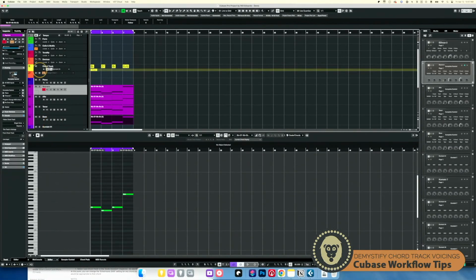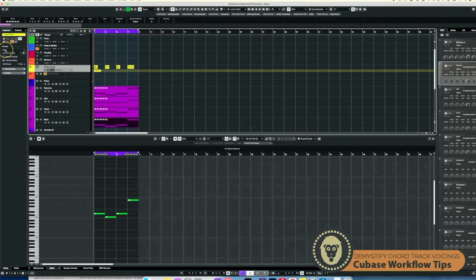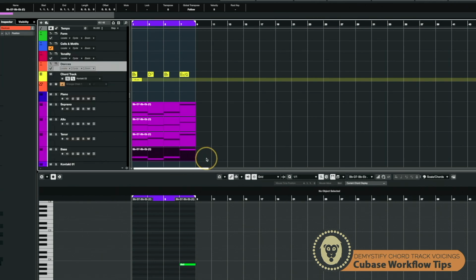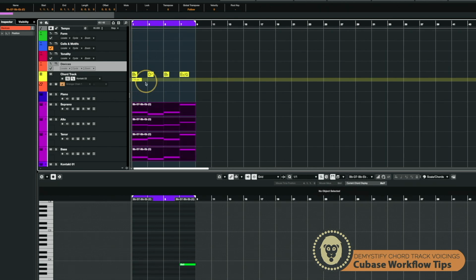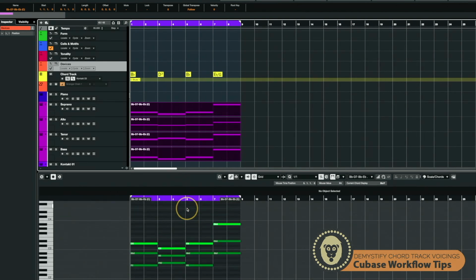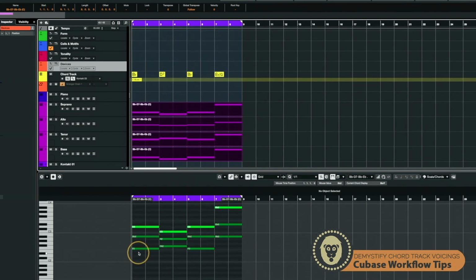And what that means is that up here in the chord track, where I've selected piano with these settings, these are the voicings that we're going to get. Now it's going to be a lot easier for us to see how Cubase is configuring these voicings. So let's check this out. Okay, so you should be able to see this right now.